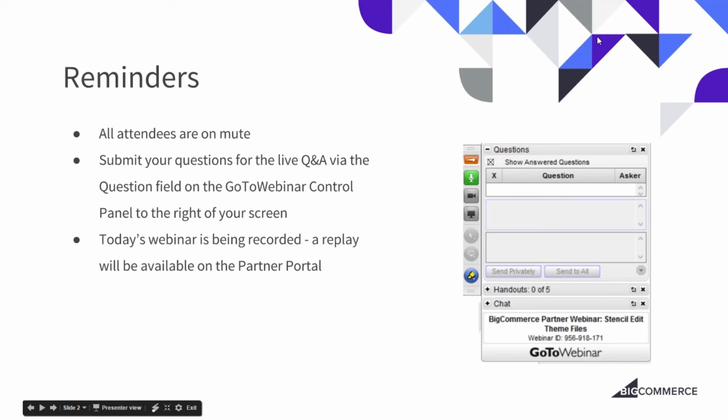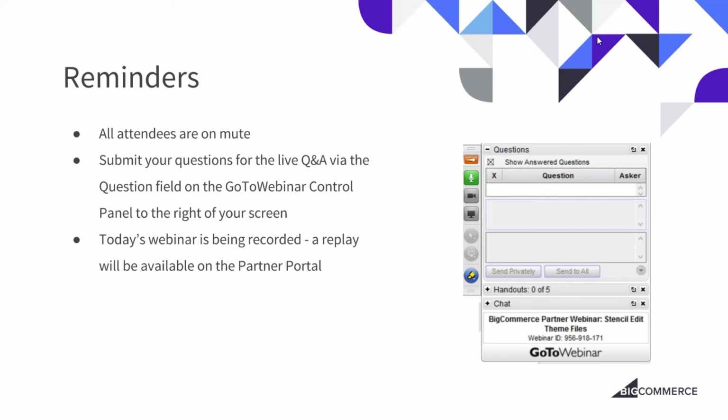Hi, thanks for the intro. Okay, so today we're going to be talking about edit theme files in your control panel. This is going to allow you to edit your Stencil theme files without having to download the CLI and install it onto your computer. This is going to allow you to edit your handlebars, YAML, HTML, CSS, anything that you'd like to do on your CLI. As a quick note, we're not talking about CLI today, so we're not going to go over the local installation or development on your own computer. This is strictly about the in-browser edit theme files.